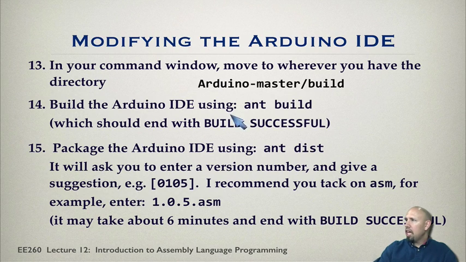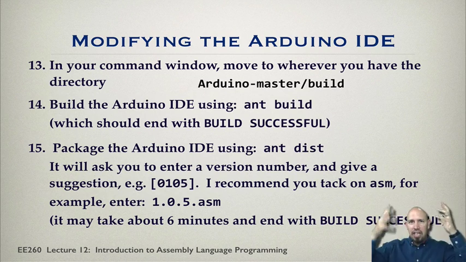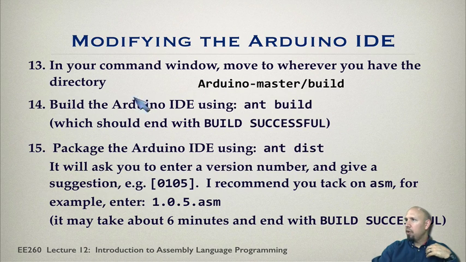Once you're in that folder, there is a build file. If you do ant build, it'll go through and do a bunch of stuff. When I say command window, on Mac that's the terminal window, and in Windows that's a command window, and so forth. You're going to see all kinds of output saying it did this, did that, and so on.